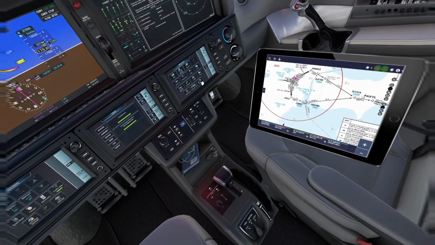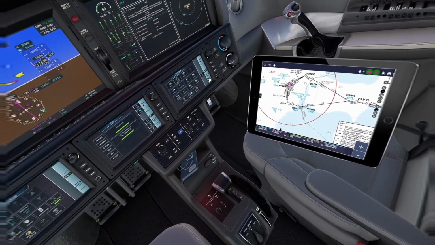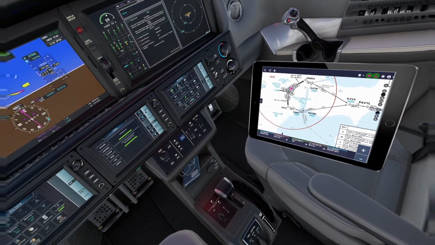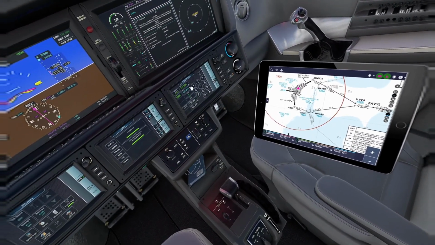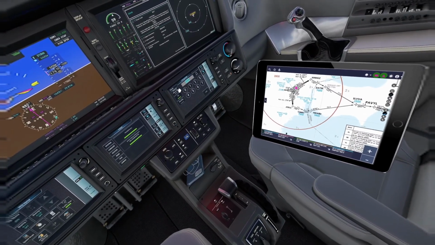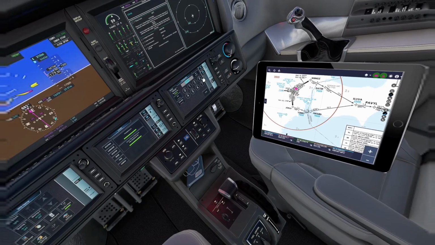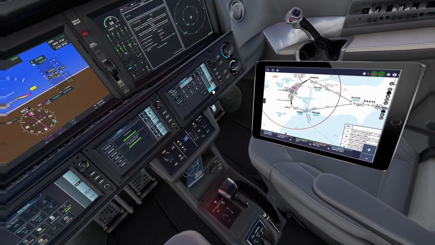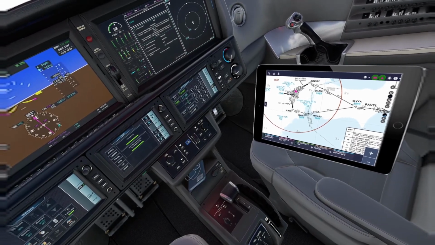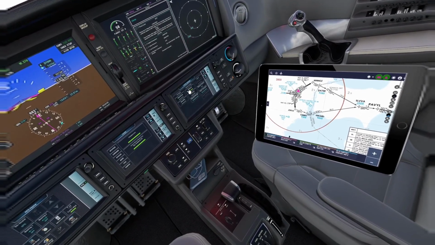So maybe we got something going on here with navigation. Let's just set it here. And let's go back. Traffic.